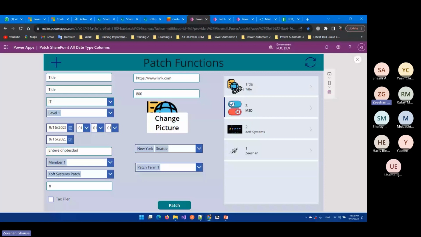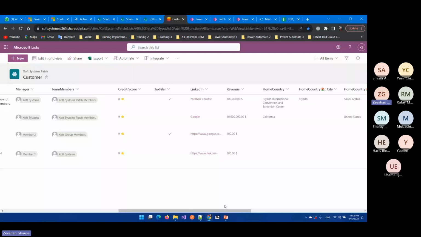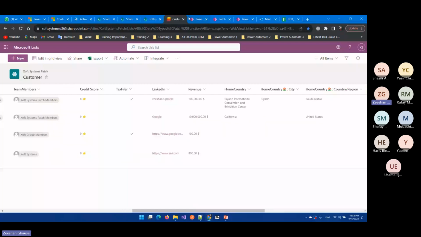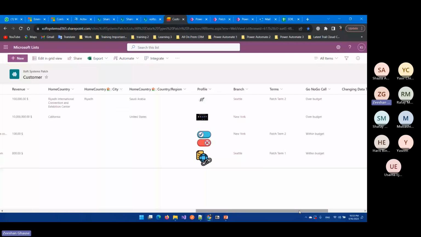Okay, so here I have to refresh. We can see there is another record with the title IT, whatever we have selected. This is member one, this is soft, and this is the rating, this is the link, and this time we selected it's not this one. This is not a text filter. You can see here the value, and this column is not patched. This is the image and the brand, the lookup field and the term that we selected. And this one is basically a calculated field.